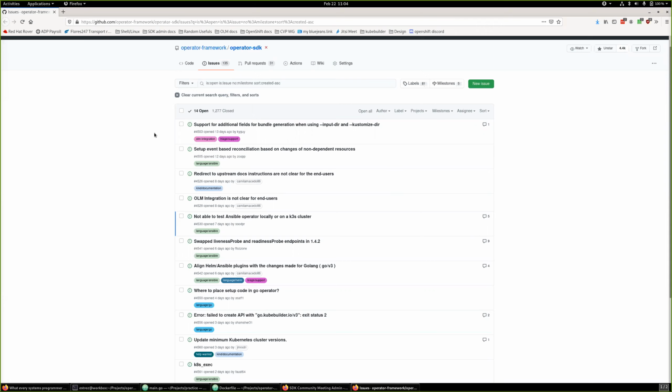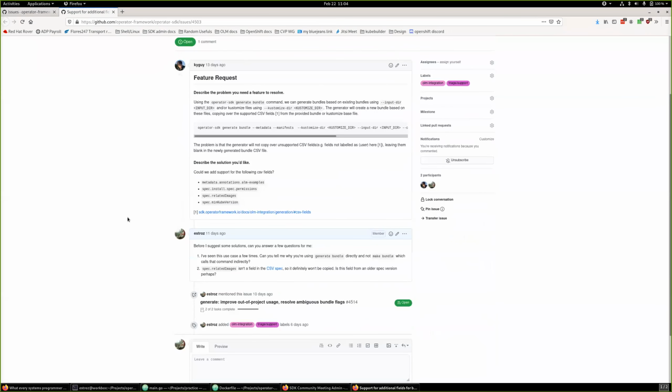So this first one, support for additional fields for bundle generation when using input dir and customized dir. Basically this is a request to use generate bundle in a way that it might not have been intended to be used.